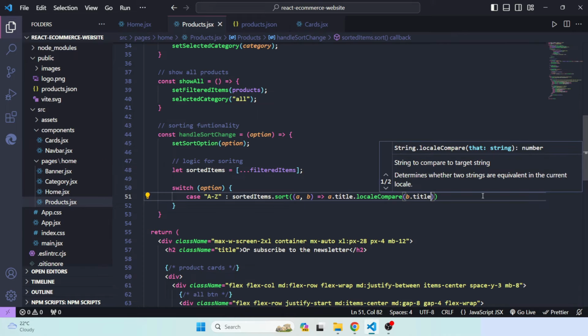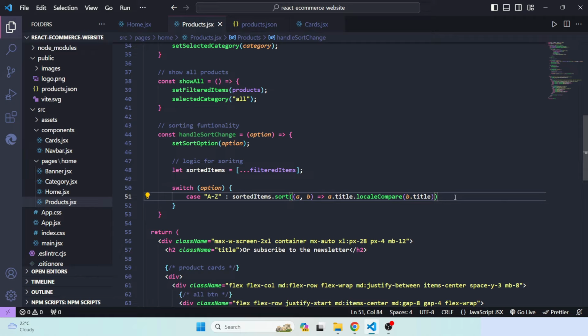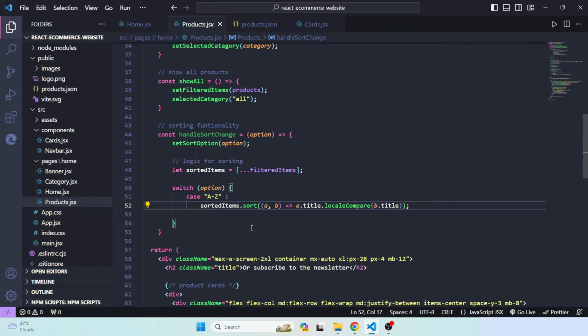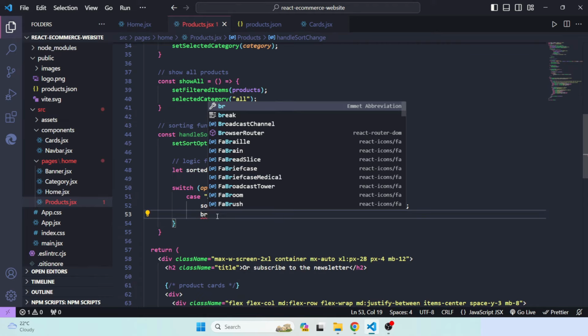Okay, so this is case one. Then we'll just break it, so you can just form it this way actually. So break.